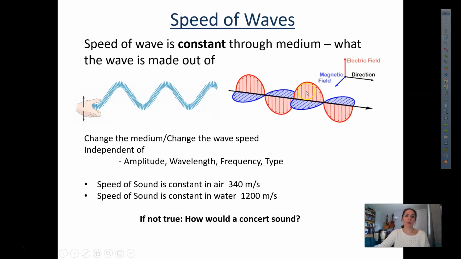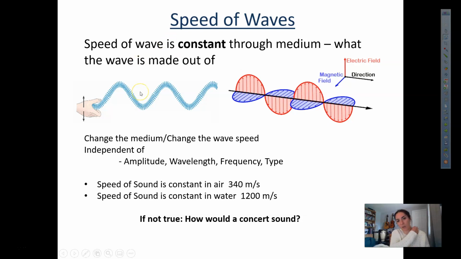Very important though, electromagnetic waves are actually constant no matter what you do to it, even in the medium that you're in. I'm not going to talk about this, but a disclaimer for physics and anybody who's nitpicking me. Yes, the speed of light really is constant through any medium. It's really crazy stuff, but it works on a different mechanism. We're not going to go into it.